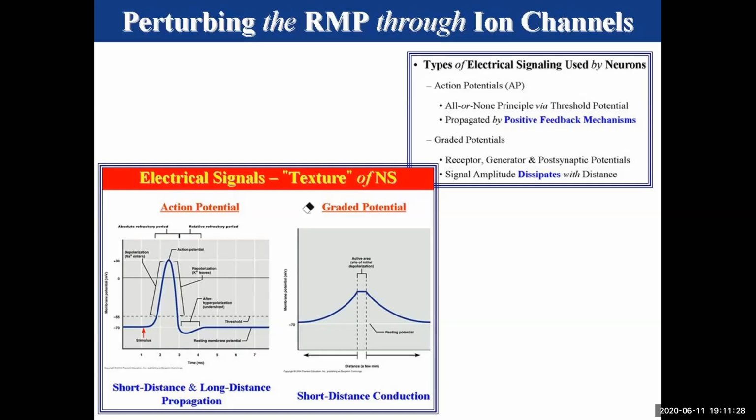And when the action potential is generated and propagated, meaning it travels and spreads out through an axon, it relies on a positive feedback mechanism. So this is self-sustaining. That action potential is amplified by a positive feedback mechanism. And again, we're going to talk about it in the next one. So the advantage of an action potential is it does not lose intensity. It is perfectly designed for long distance propagation.